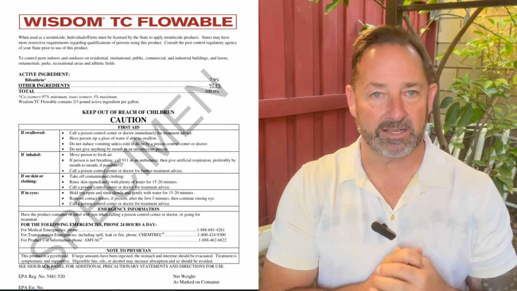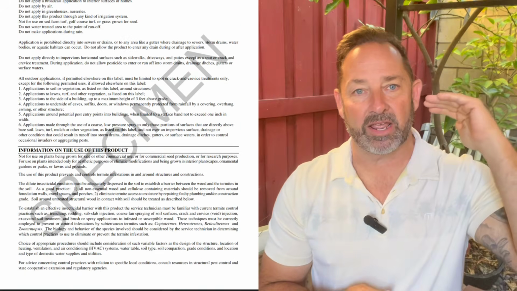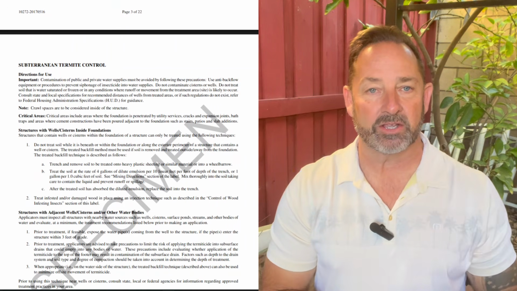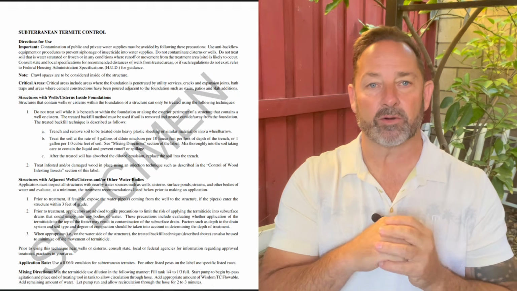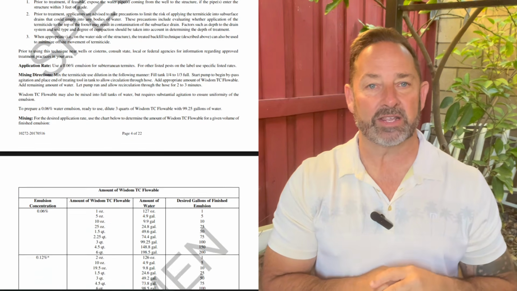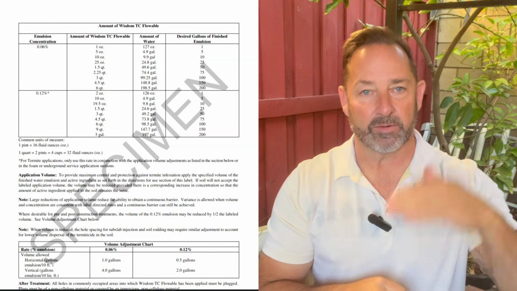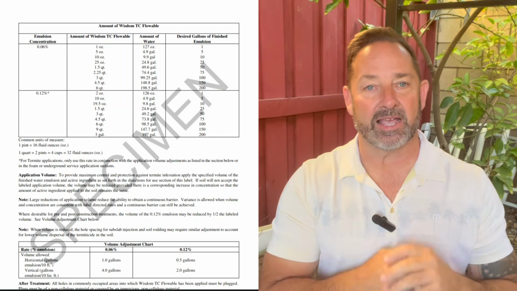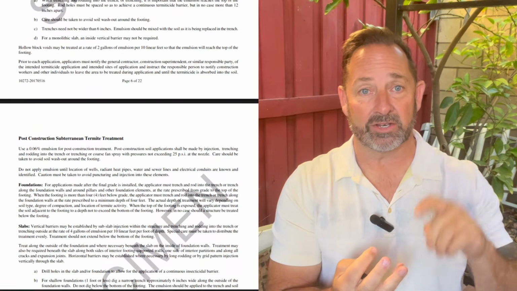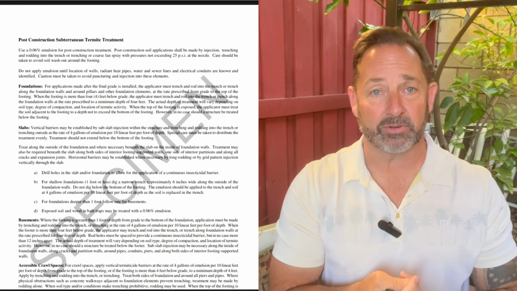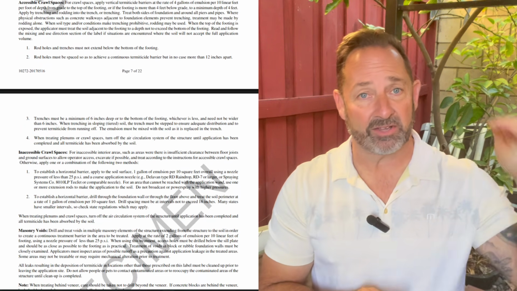Now, those of you that are going to get into termite treatments, this label is fantastic. They break down every different type of termite treatment you are going to do. So let's just say it's subterranean termite. They are going to tell you everything from trenching, which you know in previous videos is going to be 4 gallons of product per 10 linear feet, anywhere from 6 inches to a foot deep. And then it's going to get into doing voids in walls. It's going to get into doing sandy areas, bait traps, and so on and so on. So if you're doing termite treatment, the first thing that label starts with is how to do different types of termite treatments.